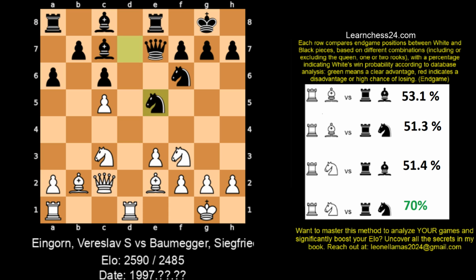Knight captures on E5. Knight A4. Knight EG4. Bishop D3. Knight E4. Bishop captures on A4. Queen captures on E4.